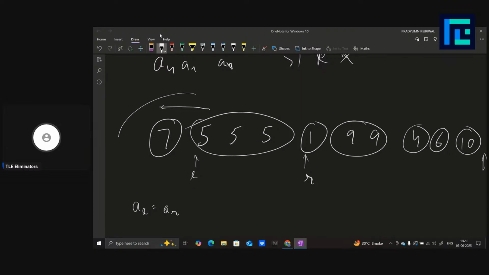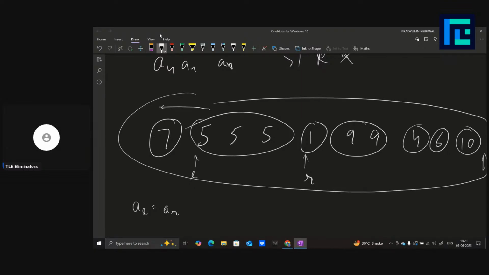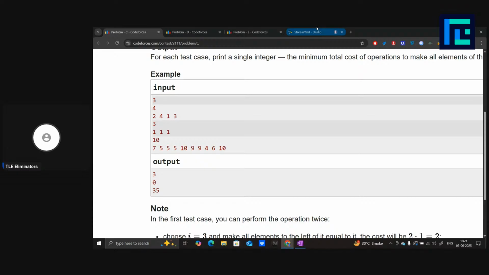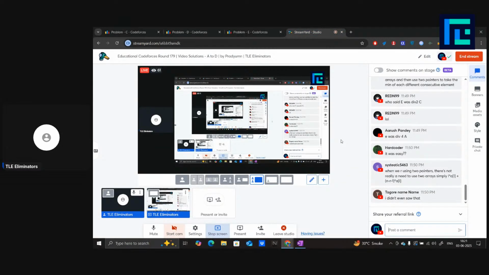So that's how we can check all of these blocks and compute the minimum answer. So is there any doubt in this? Okay, yeah.